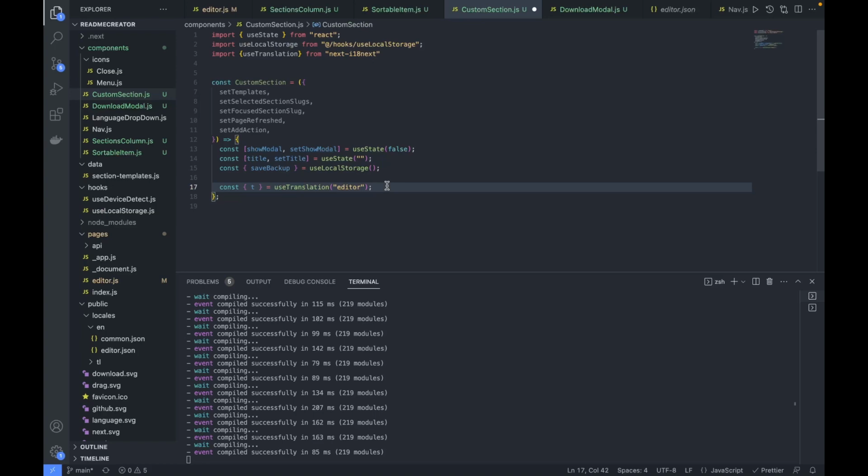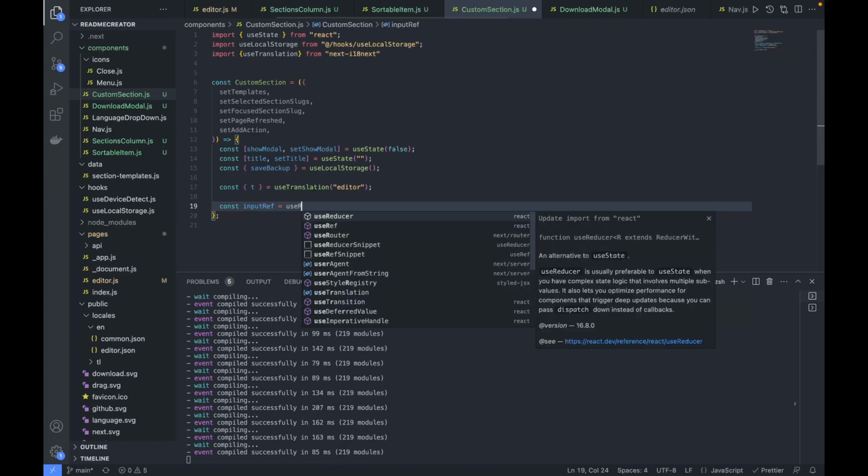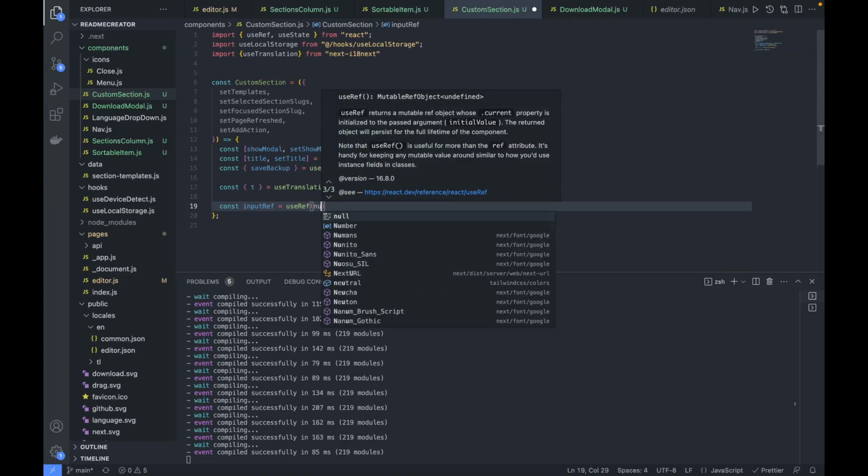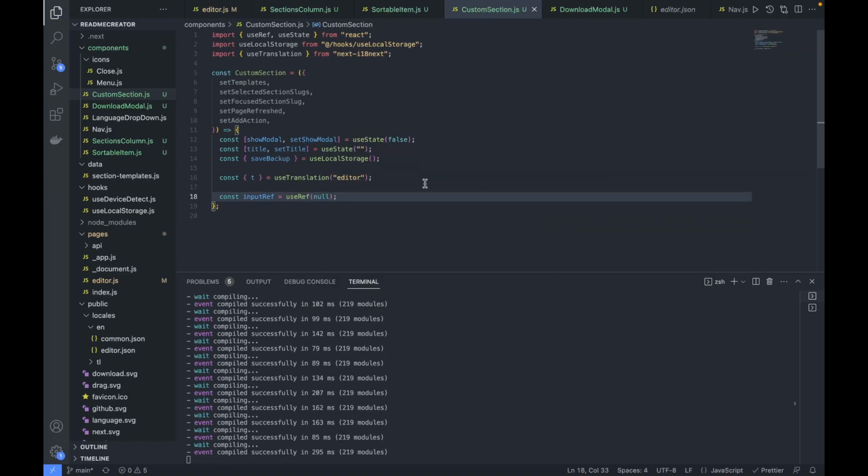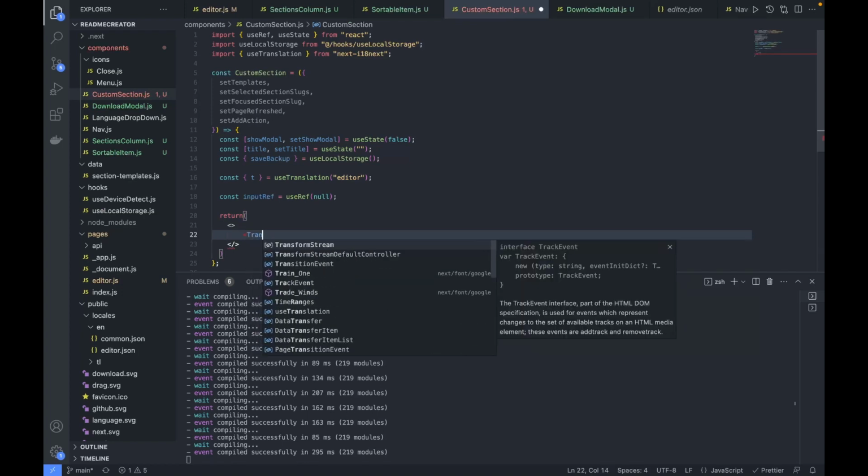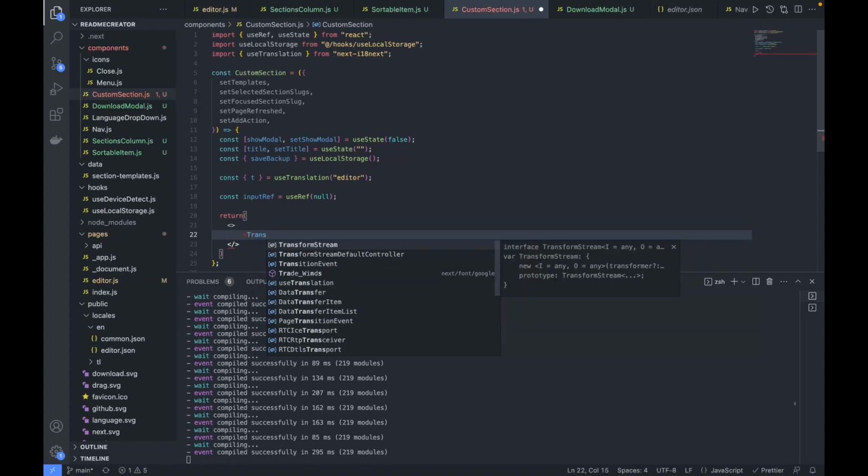Okay, yeah. So now we'll keep one input ref, that is make use of reference. And now we'll start defining the template. So here we'll make use of the Atlas UI React. Okay, so we will import the transition part.